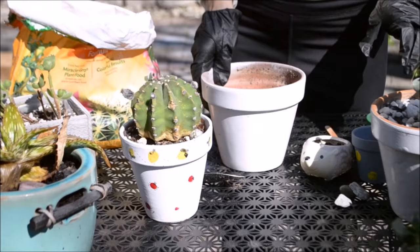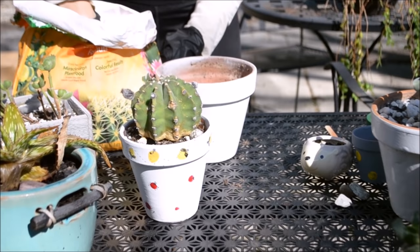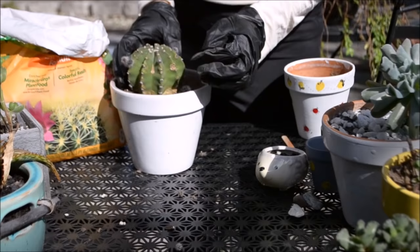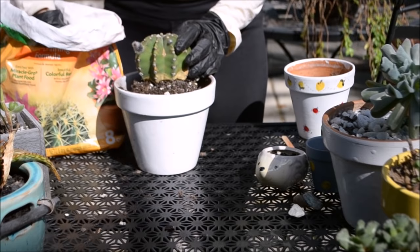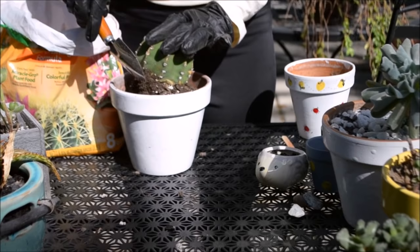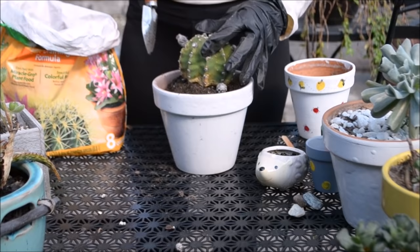Now we're gonna get started with my dominoes cacti. This is one of my ultimate favorite cacti in the world because it made me realize how much I actually appreciated cacti before I even wanted to buy and collect them. I saw this bloom about a year ago in spring and it was one of the most beautiful things — it was a white bloom and it lasted for about three days, and then it bloomed again a couple more times after that.